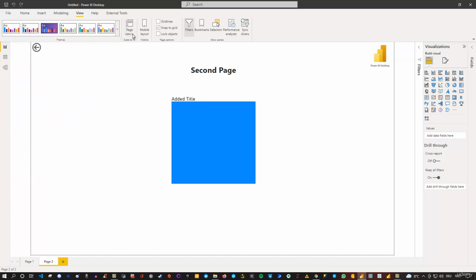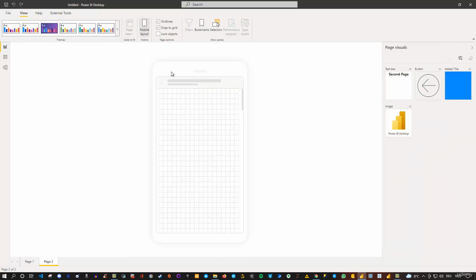Then there is this page fit. If I go in here, you can say fit to page, fit to width, actual size, and so on. So here I can adjust the page if I want to do that. The mobile layout, if I click on this, allows me here to switch to a mobile phone layout. And here I can customize what my report should look like if someone takes a look at the report on his or her mobile device. And a great thing here is not only that it's easy to set up, but also I can customize this.